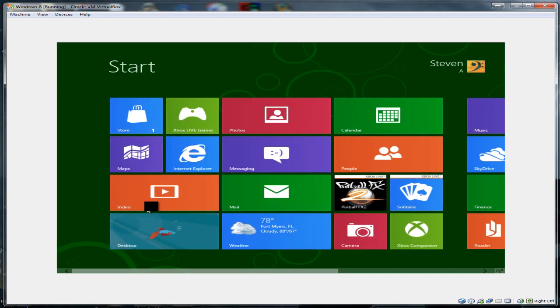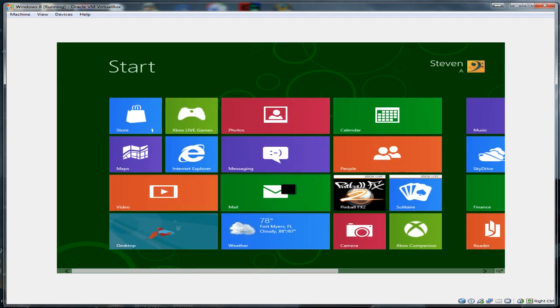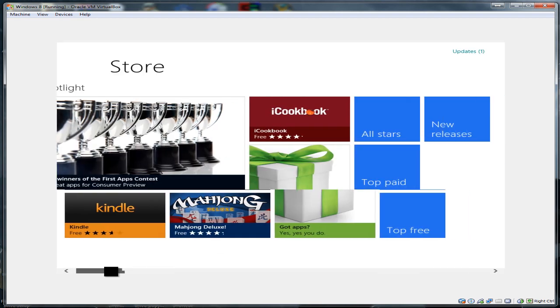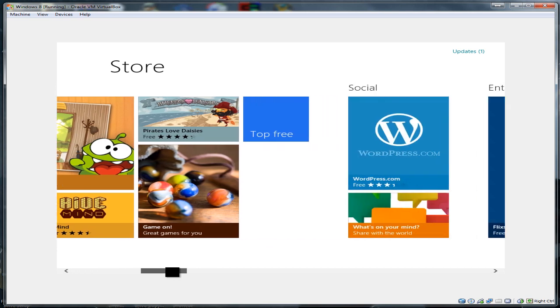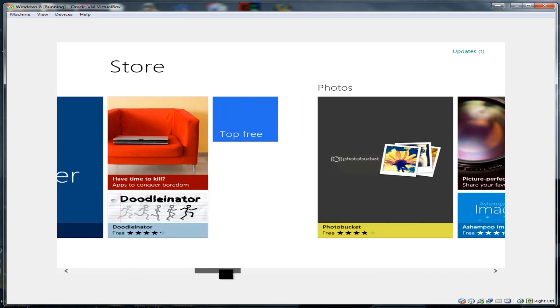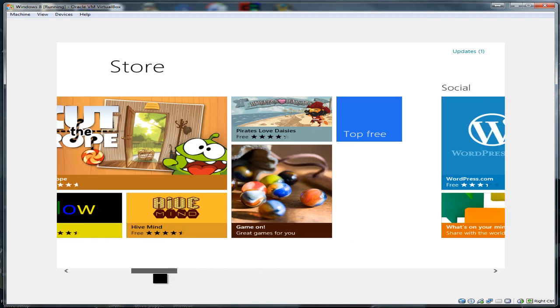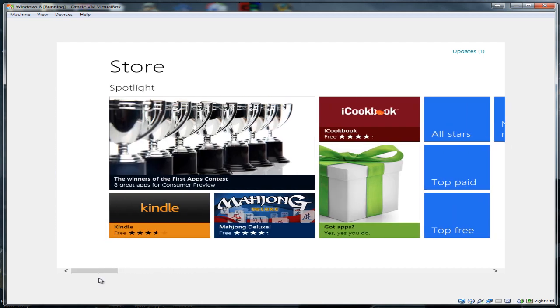What I want to show you next is the UI in the Metro. You have things like the Microsoft Store, for example. And this is all very nice. I mean, it's great. Yeah, you can install apps and everything. Cool. It'll be perfect for tablets, like Microsoft is trying to go towards. But does this really work the best on computers, desktops, and laptops? This is where many people are asking that question. I don't think this is the correct way for Microsoft to go, personally.